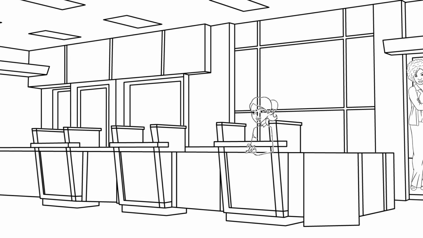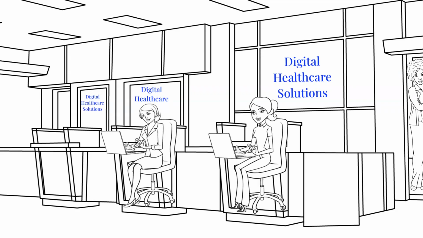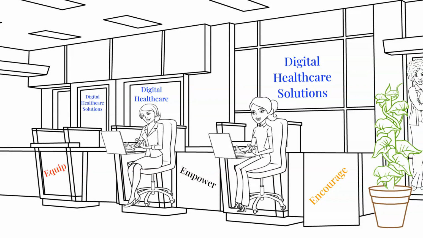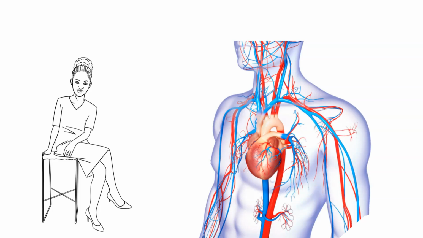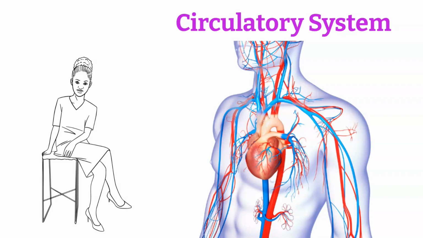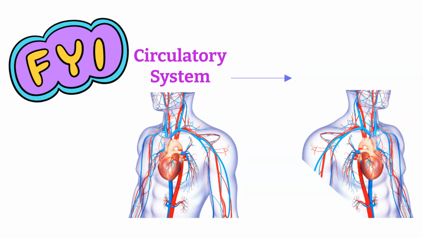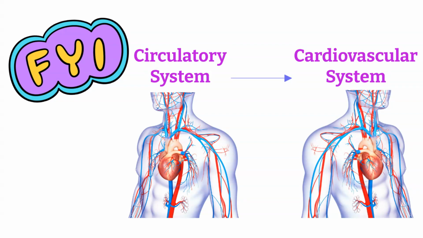Welcome back to Digital Healthcare Solutions, a healthcare network developed to equip, empower, and encourage a thriving digital healthcare nomad community. Today, we're diving deep into a fundamental part of our anatomy and physiology by exploring the intricacies of the circulatory system. As an FYI, the circulatory system is also commonly referred to as the cardiovascular system.